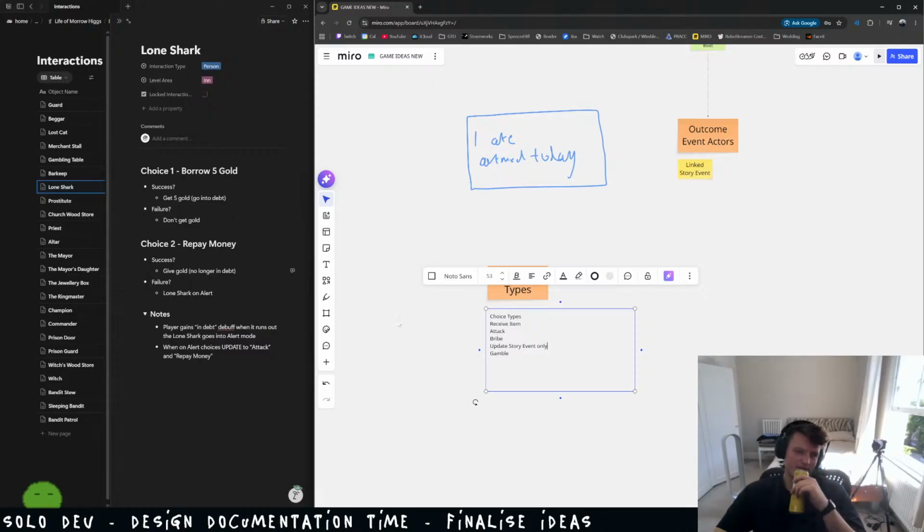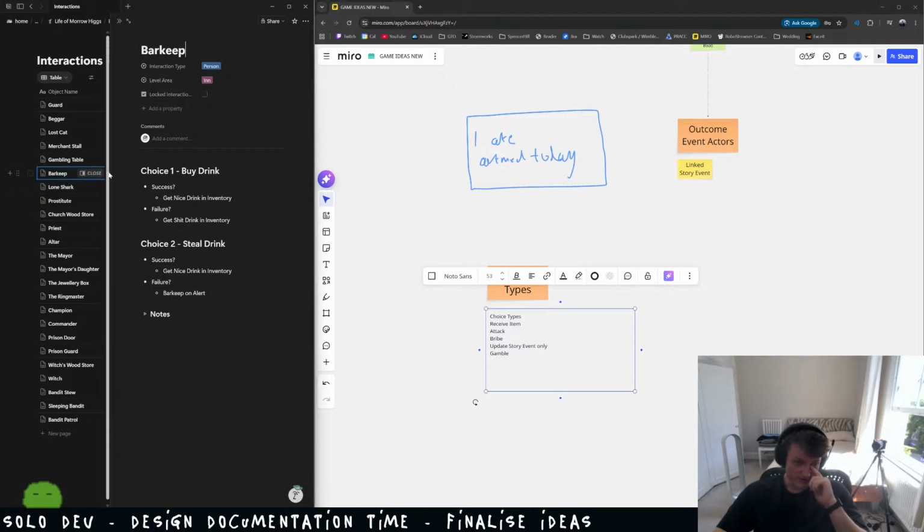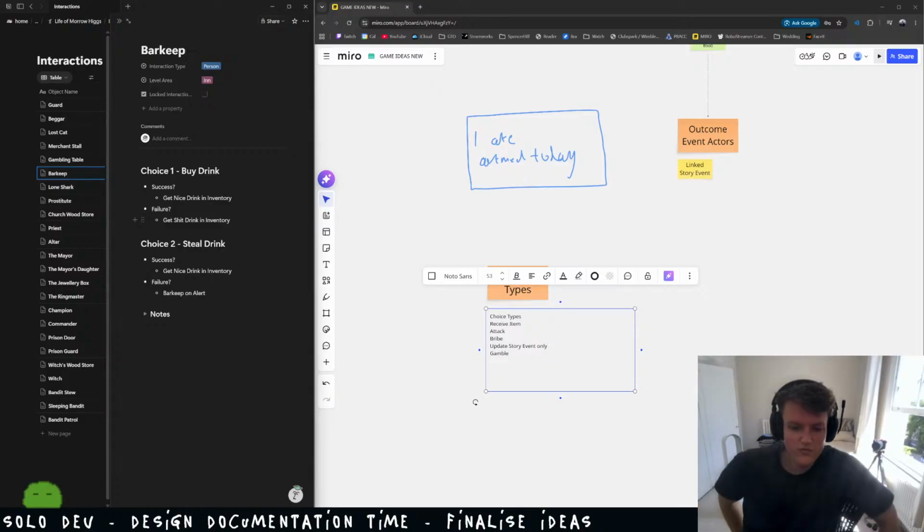Gamble. Is gamble different, really? It's just a receive item. But the item you receive is not specific. It's a variable based on what you spent. So if we go back through and look at all the receive items, this also changes depending on what you spent. See, already receive item has a bunch of different versions.